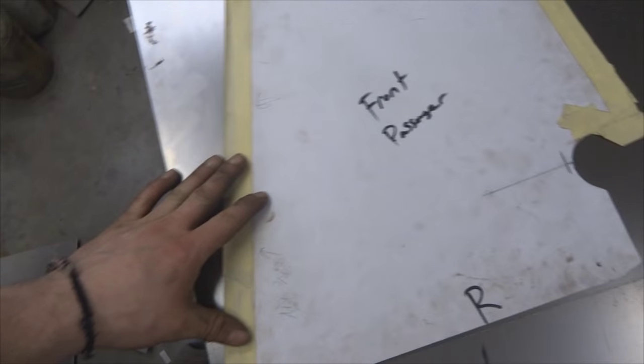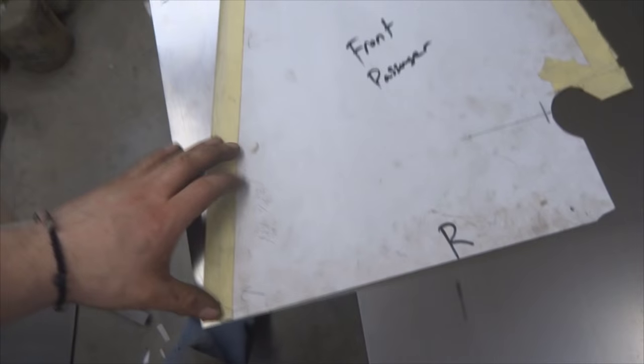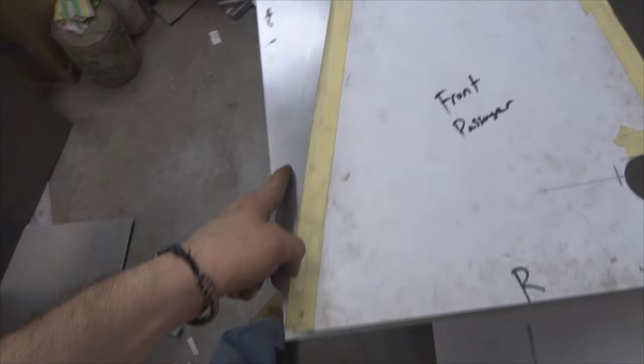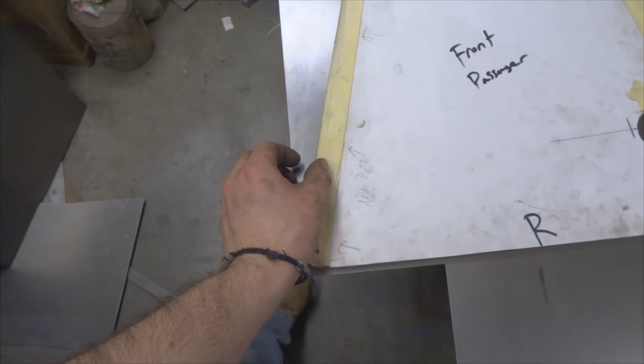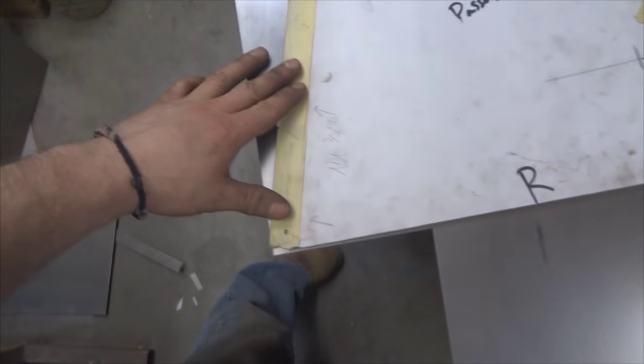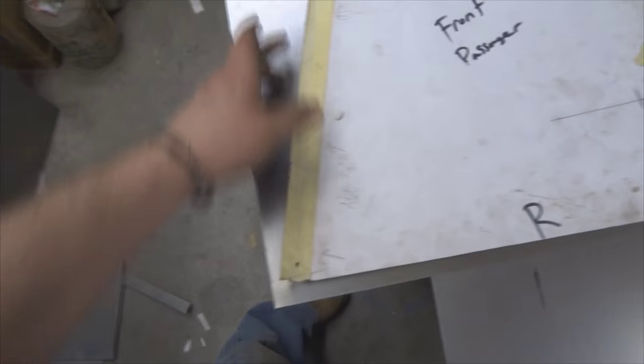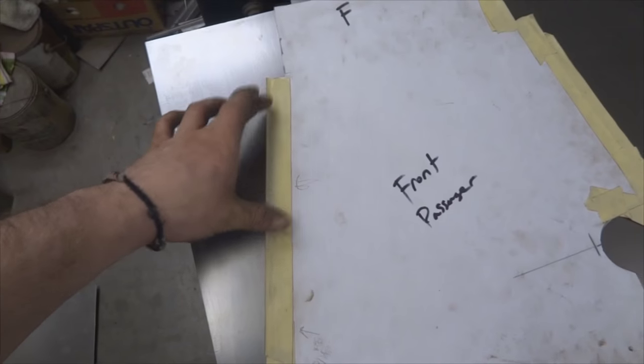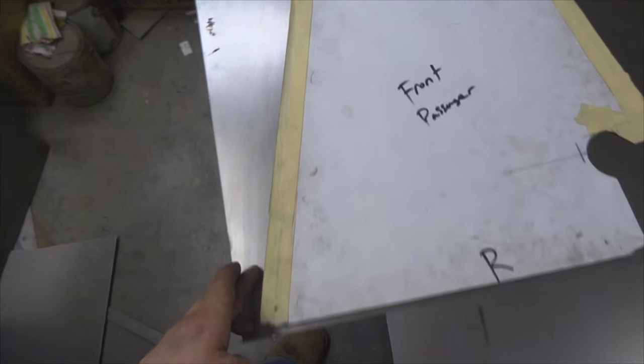So right here you can see that I have my strip that I just cut out of this big sheet. I cut it 16.5 inches, which is the height of this template here. So now what I'm going to do is line it up. But what I did here was I just taped until I got to the edge, and then I have to actually add a 3/4 inch lip. So I'm going to slide this down 3/4 inch, and then I'll add on that lip at the end. It's easier to make this template without the bends for this spot, so I'll just add that on.